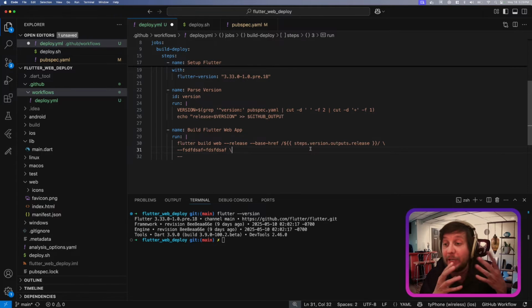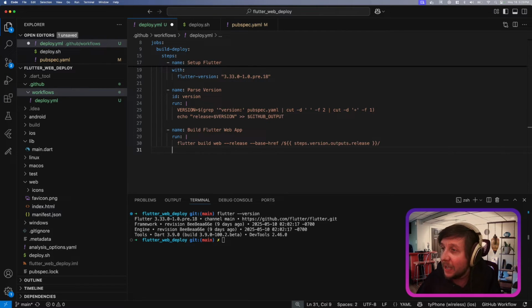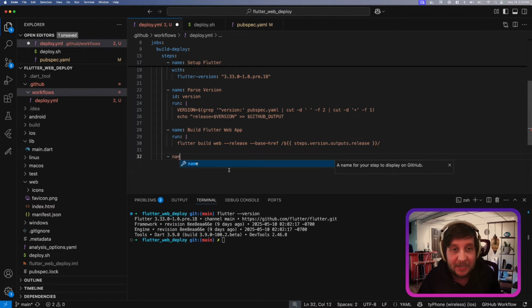If you want to, for organization and readability, have one command on multiple lines, it's basically the way you have to do it. So we can get rid of that though, because this is all we actually care about here. Okay, cool. So that's the Flutter build step. Let's get a couple more steps in here.